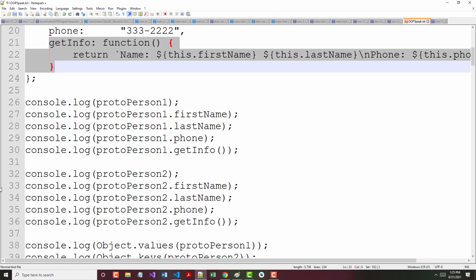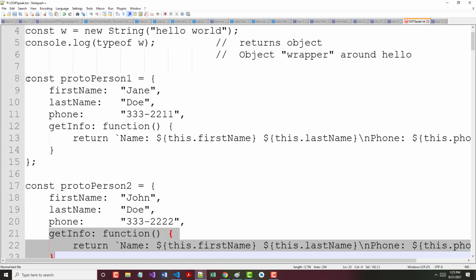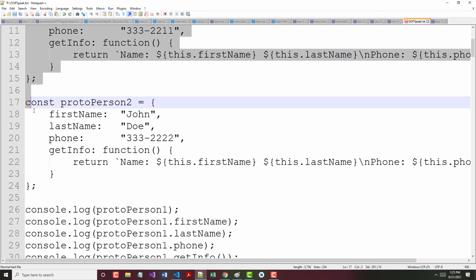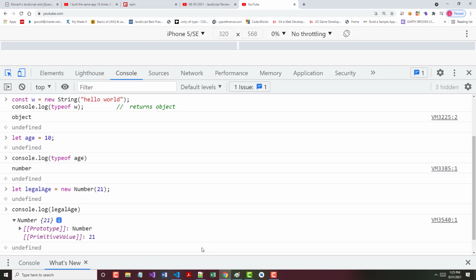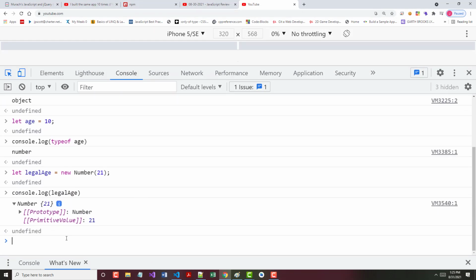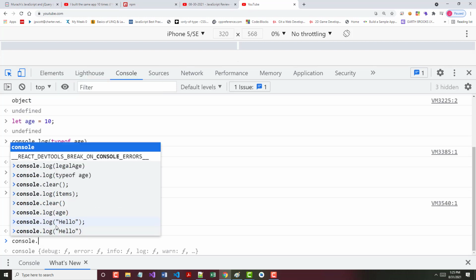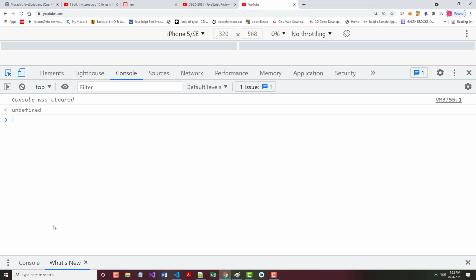Does that make sense? So notice, all I'm going to do for now is highlight lines 8 through 24. I'm going to copy them to the clipboard. I told you this the other day. You may or may not have remembered. You can see I'm already getting down to the bottom of my screen, but if I come in here and type in console.clear, it clears my console screen.